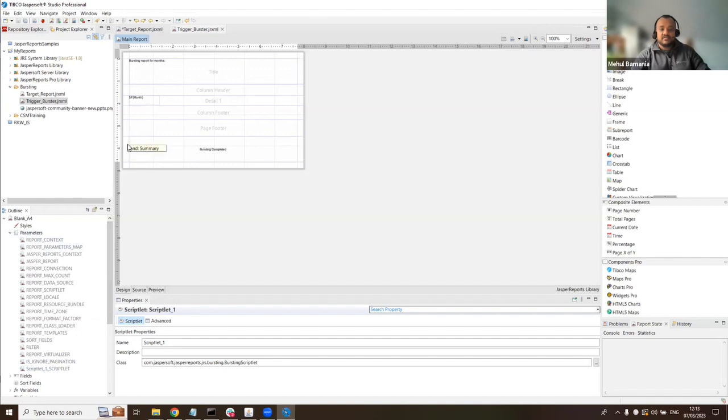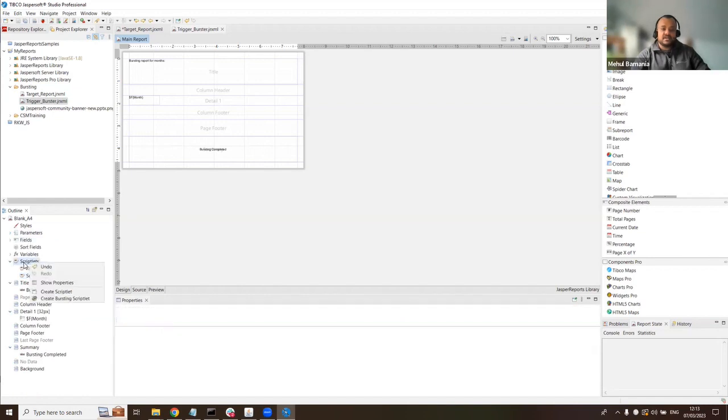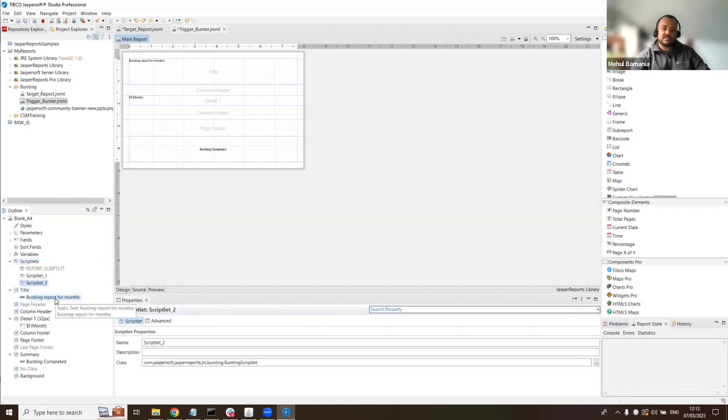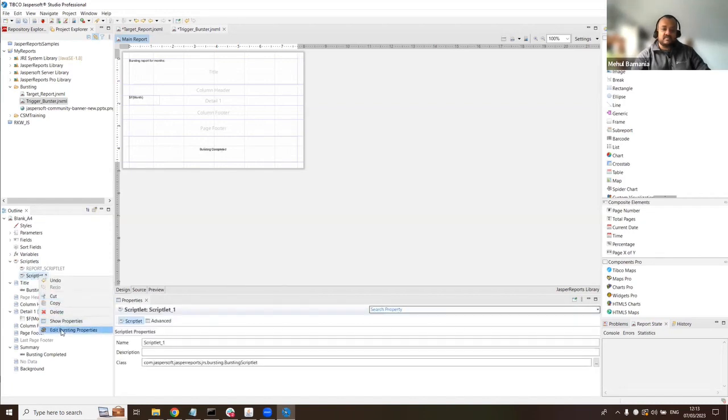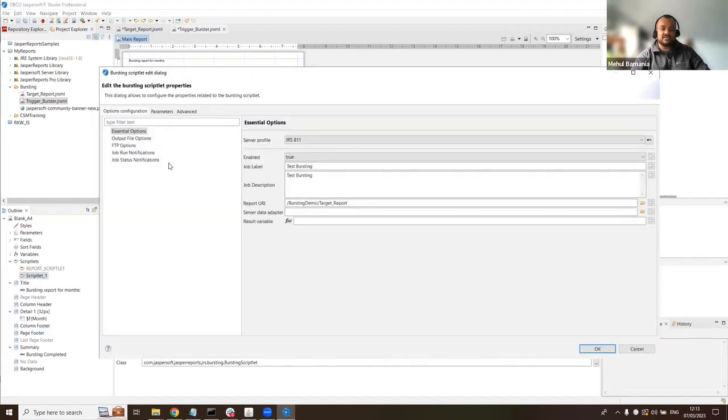But one thing I've done here, and that is available in 8.1 of the Jaspersoft release, is that you can right click on the scriptlet and create a bursting scriptlet. This allows you to configure your bursting properties however you want to burst. I've created one. If I create one here, create bursting scriptlet, it will create a scriptlet here. Because I already created one, I'm just going to delete the second one. That was just to show you guys. Then you can right click on it and edit bursting properties. Now this feature is new. This is what we call the 8.1 bursting feature.